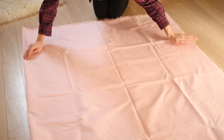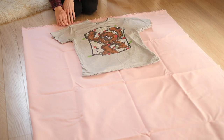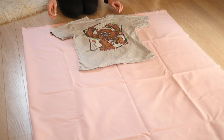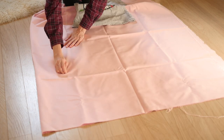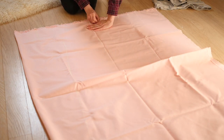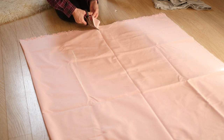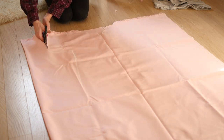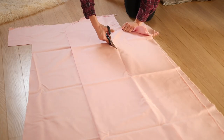Lay the fabric for the base dress double and make sure it's flat. Then find a roomy t-shirt to measure the top of the dress. The fabric I chose is not at all stretchy and the dress will fit nicely with the belt anyway, so don't be scared to make it too big. I drew the pattern directly on the fabric with chalk before cutting the whole length of the dress. For the collar I drew on the front side and cut half of it — only the front side — leaving the second layer, then folded the fabric and cut it symmetrically on the other side.